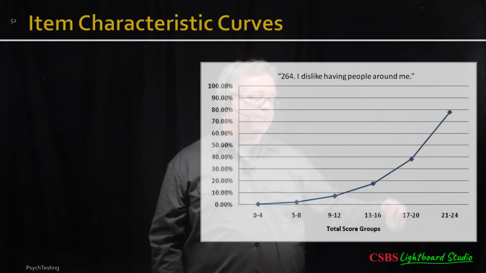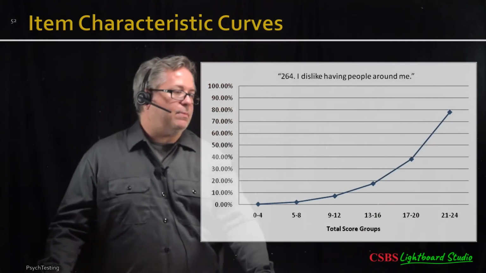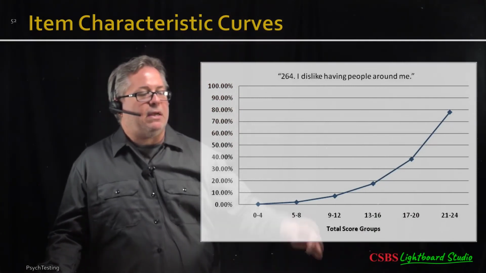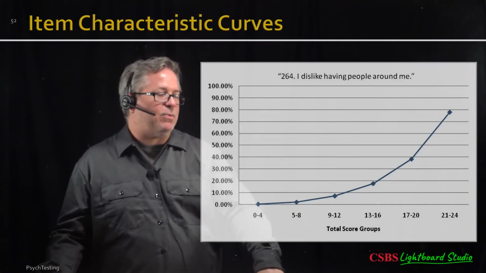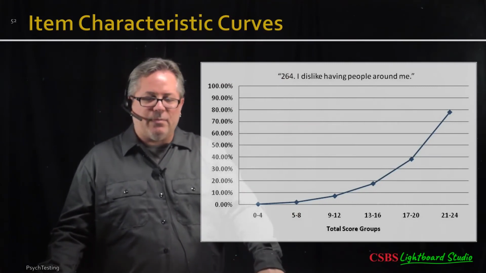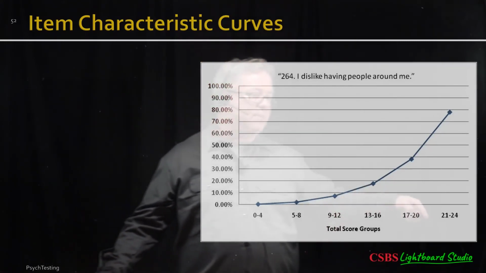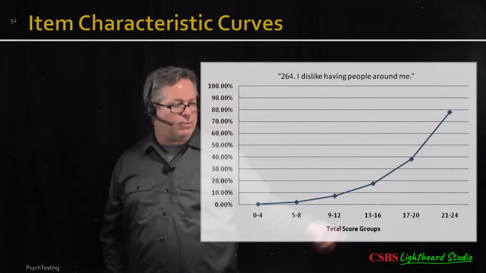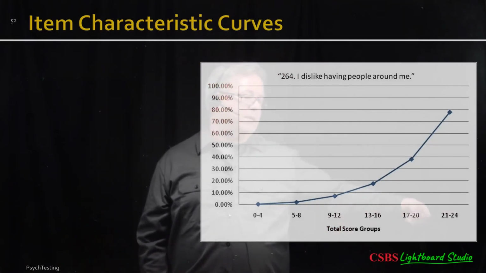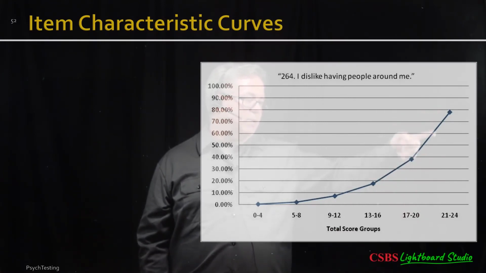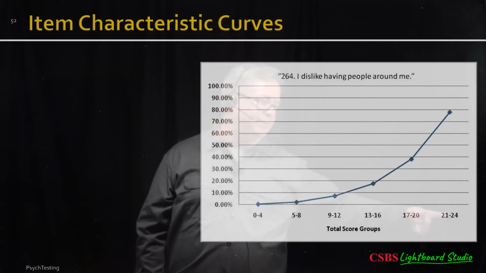Because even people who have some levels of social anxiety may not endorse this item and say, I dislike having people around me. Usually they like having people around them, but just a few of them and people they know really well. So to want to be completely socially isolated is not necessarily typical unless you're at an extreme form of social anxiety. So you've got to be really high on social anxiety to have a high chance of endorsing this. But when you do, it actually does a good job of telling these people from these people.